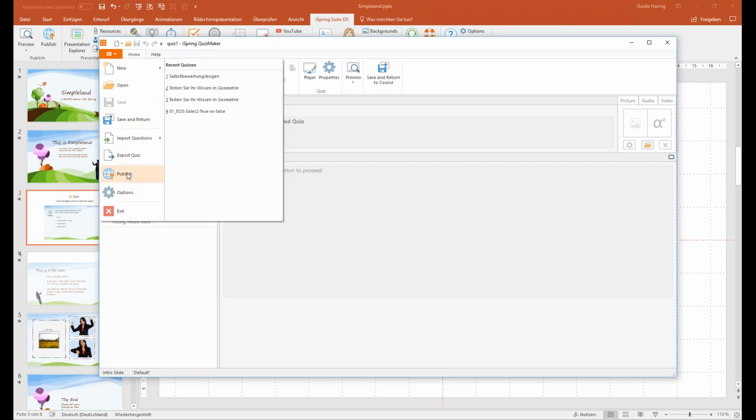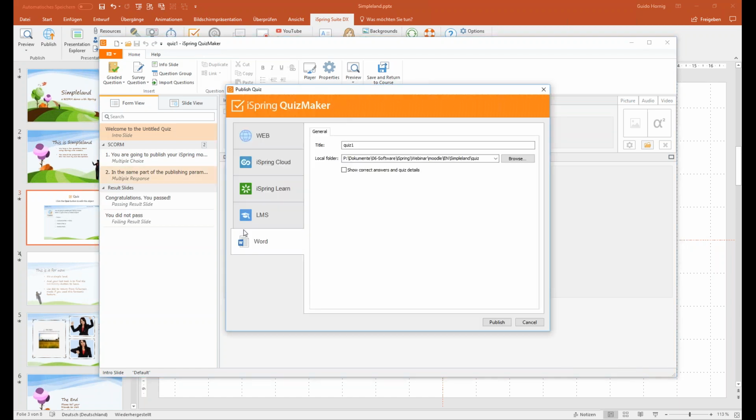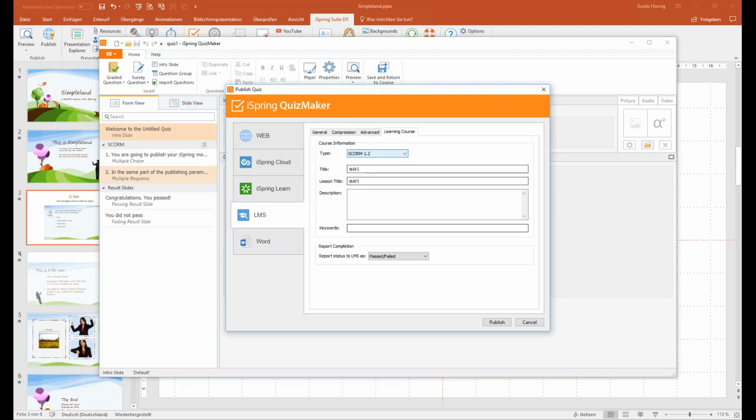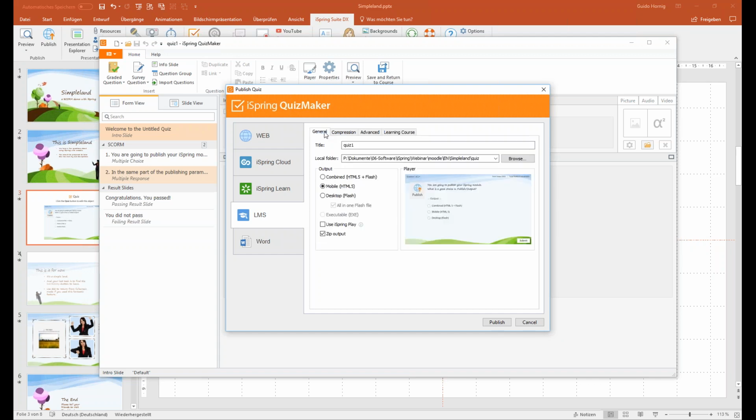And here you find also publish. And when you publish here, you can also publish for LMS, and you can also choose your SCORM and so on. And you only have the quiz, and this reduces the amount of failure possibilities, I think. So maybe this is a good idea to think about splitting into different parts. And the Moodle should be minimum 3.3, I recommend, because lots of things in SCORM have been made better since 3.3.